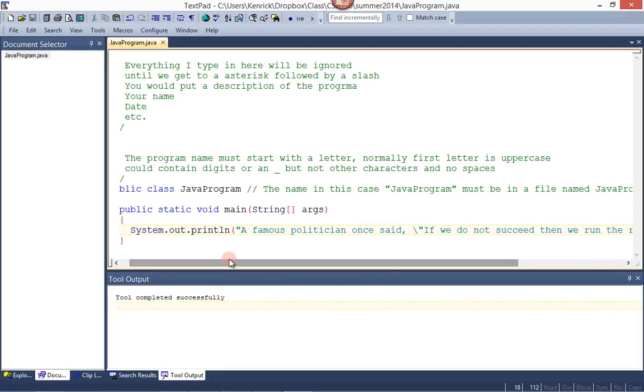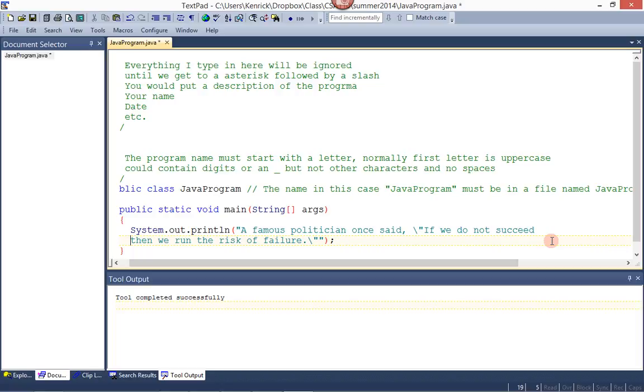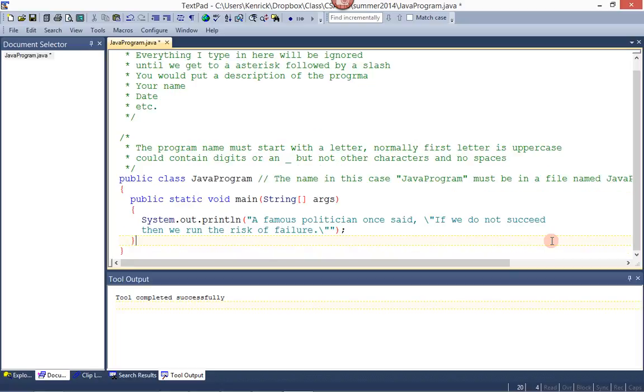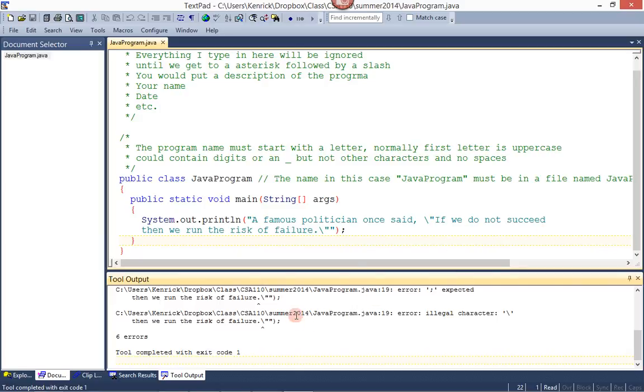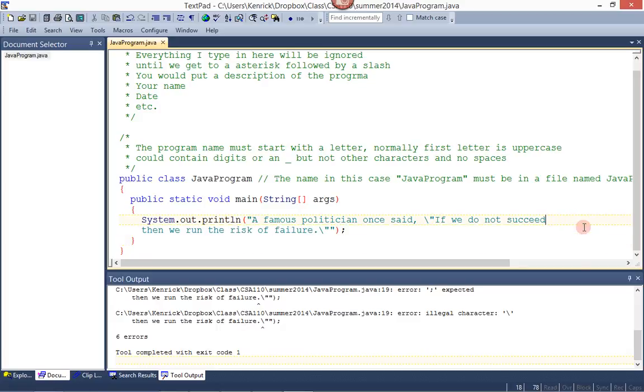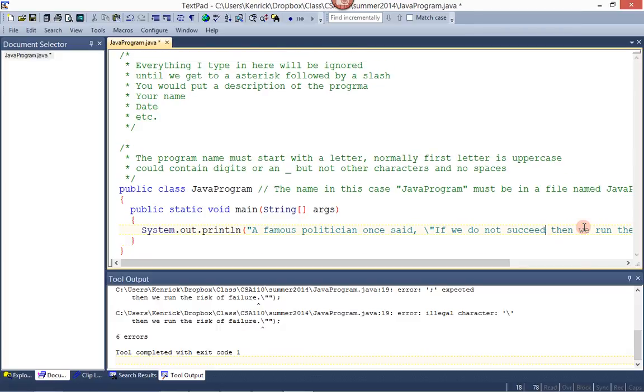I saw at least one person who did this: if you stick a new line in here and hit a carriage return so it all fits on your screen, then if I try to compile it, I have problems, because Java doesn't know what to do with that line break. So you can't just stick an arbitrary new line inside your strings. You'll tend to have things that just run off the side of the screen. That's probably the easiest way.